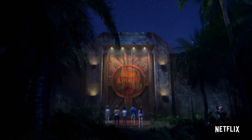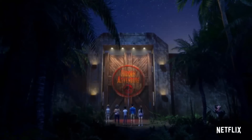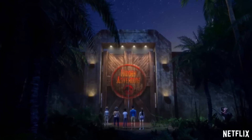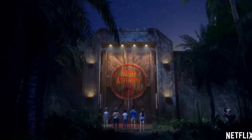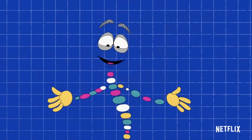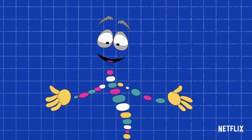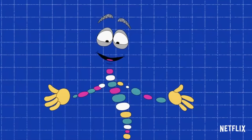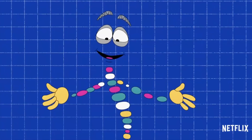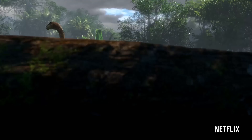The trailer starts up with Brooklyn flicking a switch that turns on the power and shows off the gates to Hidden Adventure. Not much is known whether or not this story will be canonical, but judging by the events we see, there is actually more of a possibility now than ever before. When the power is turned on, we're greeted with Mr. DNA's voice, who states that Hidden Adventure is opening very soon, suggesting this could have been a new attraction. We were confirmed by Scott Creamer that these events take place between Season 2 and Season 3.